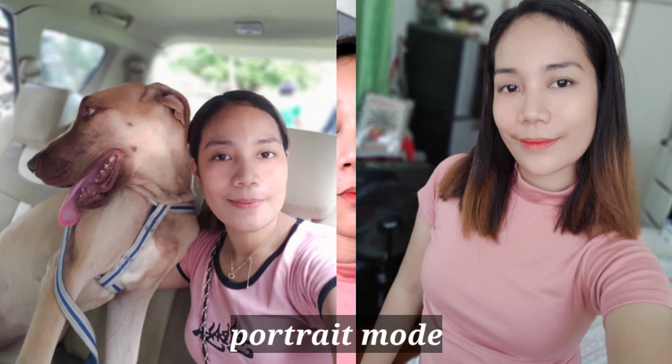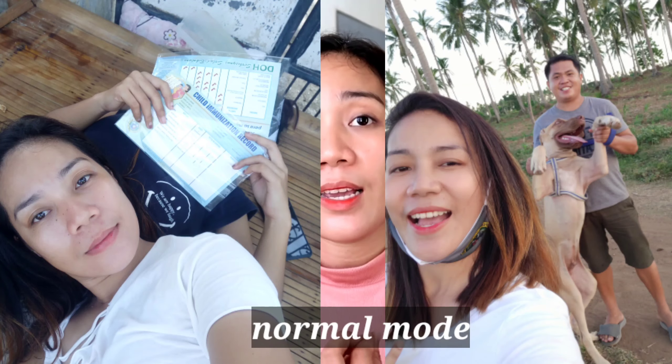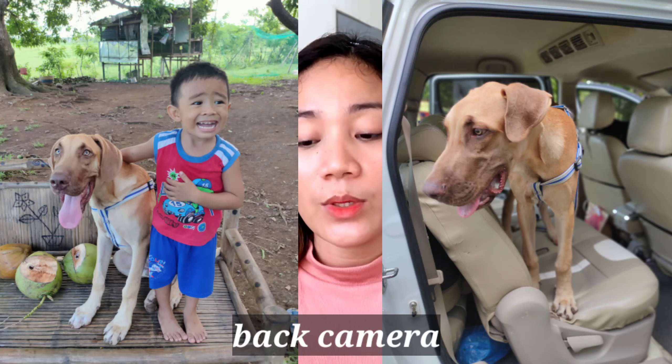Dito sa front screen guys, meron siyang dual setup camera — so okay to pang selfie, especially those girls na mahilig mag-selfie, ito na yung phone na para sa inyo guys. Papakita ko sa inyo later kung okay ba yung selfie photo. Tinatry ko siya guys — hindi yung parehas ng ibang phone na kapag nag-selfie ka, grabe yung kinis ng skin mo, pati ilong mo, parang matatanggal na. But this one, hindi. Yung mga sample pictures, yung selfies ko — parang natural beauty and natural face mo lang talaga makikita, hindi yung sobra-sobra sa pagka-beautify. Kasi minsan yung ibang phone kapag nag-selfie ka, parang hindi na ikaw — wala ka nang almost ilong, wala ka nang almost mata, wala ka nang mga eye bags, parang plain na lahat yung mukha mo sa kaka-beautify niya.